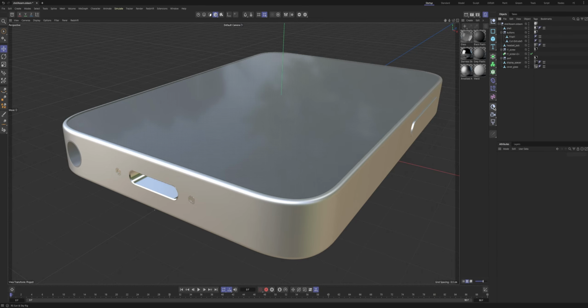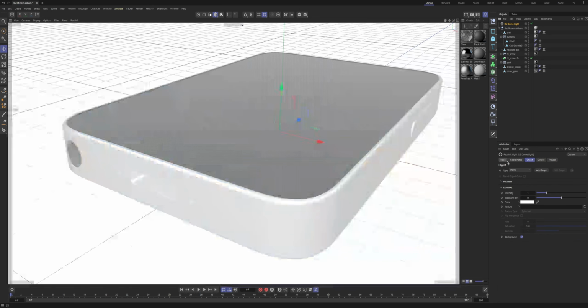I'm actually going to add an HDRi really quick. Now I'll cover this in more detail in the next episode, but for now, to add an HDRi environment, all we need to do is add a dome light. This will spam the entire scene with white light coming from all directions, and then you just want to navigate to somewhere where you downloaded an HDRi. There's plenty online to download for free. I'll link some down below. I've got a pack here which I got for free from somewhere, and if I find where this is from, I will link it below.